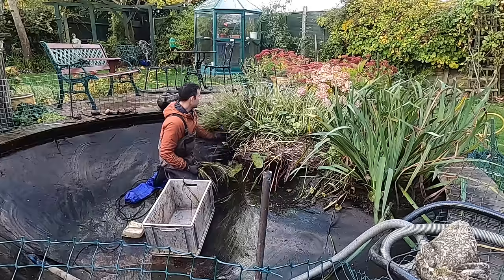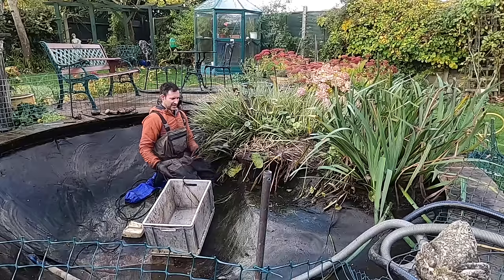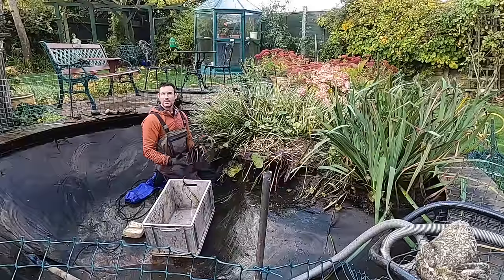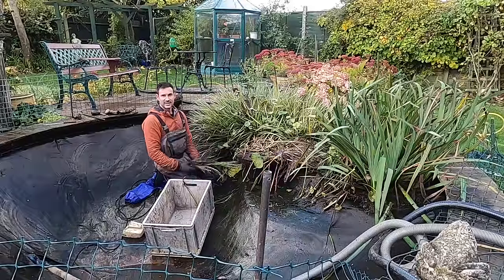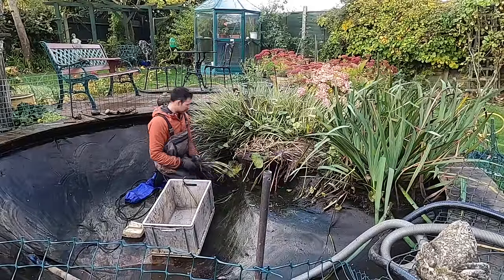But every 2 or 3 years, it's worth cutting it back completely. After a while, you start to get a lot of thatch and brown debris growing through it. And as hard as you try to rake it out, it won't come out. So cutting it all back will mean that next season you get all the new green growth.